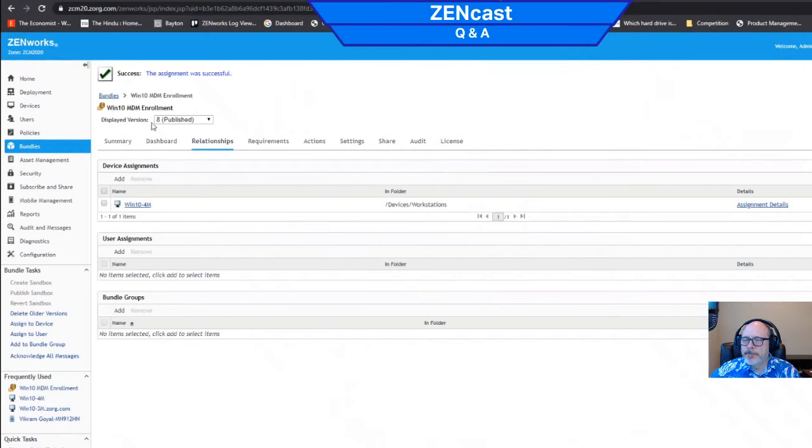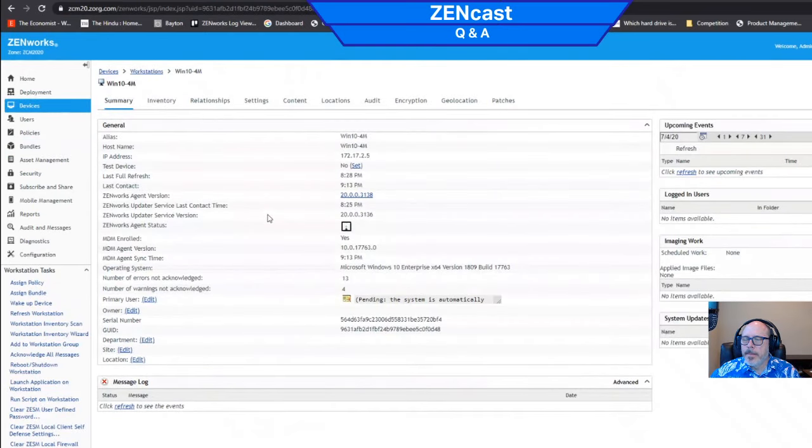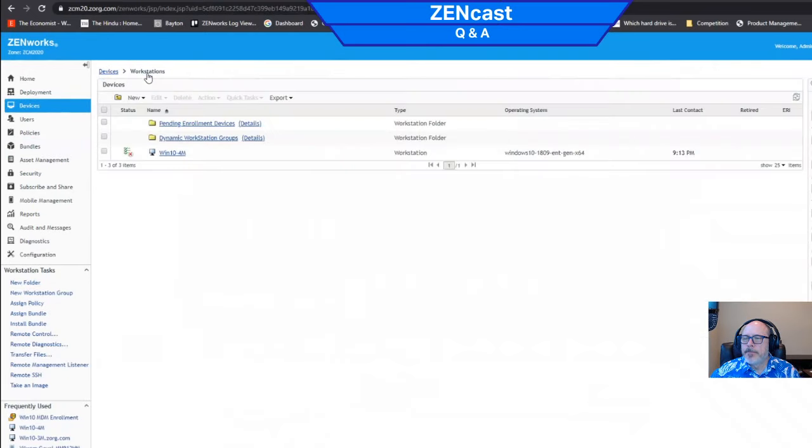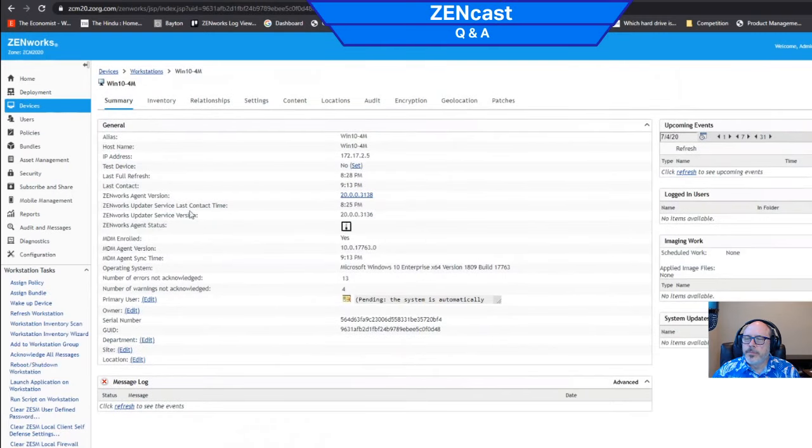The good thing you're going to see is that when I go to this particular device itself, I'm not going to have two objects, though it is now being managed by two different agents. One is a Windows 10 agent and another is a ZENworks agent. You don't really see two objects. What we have done is reconcile this into a single object itself. And when you go into the agent device itself, you can see there's a setting called MDM enroll, where you see yes, and the necessary details.